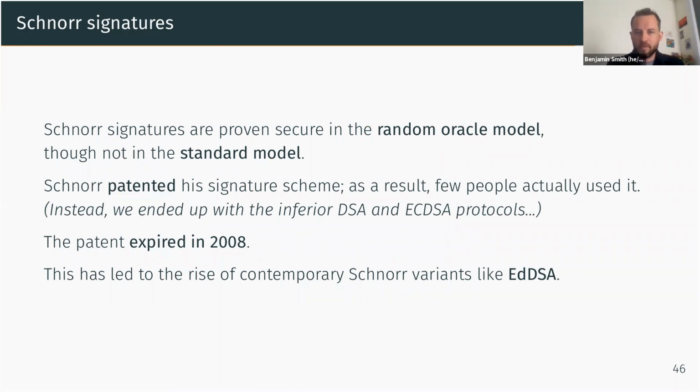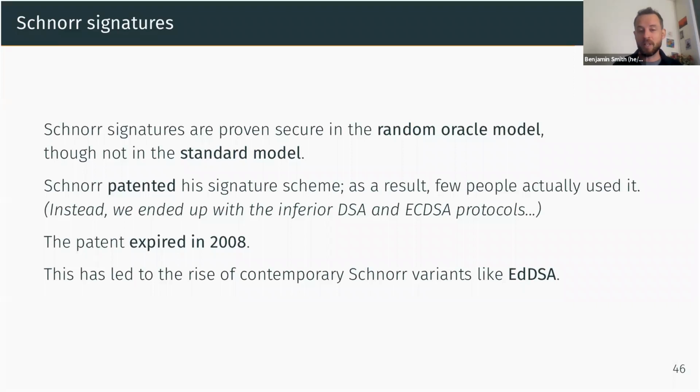Okay, if you want security proofs for this, it's secure in the random oracle model. It appears to be reasonably secure in practice. It's not secure in the standard model. Why am I explaining this and saying it's not ECDSA when lots of people have been using ECDSA? It's basically because this was patented, and cryptography sees patents and mostly roots around it, essentially. So why would you pay to use this when you could use a kind of mangled version of it like ECDSA instead. But now the patent's expired, so we can use Schnorr signatures again.